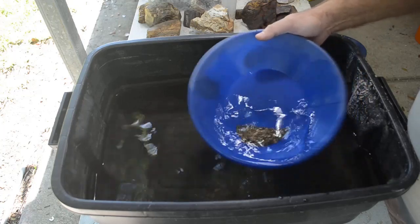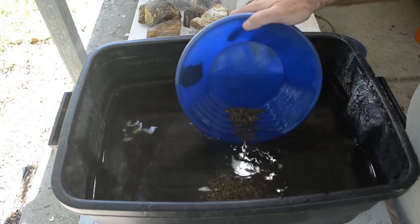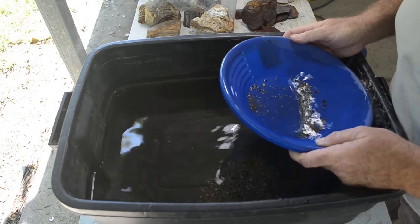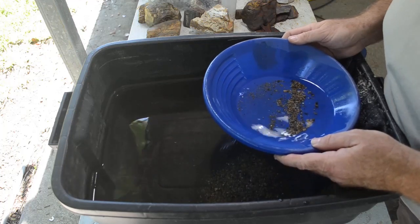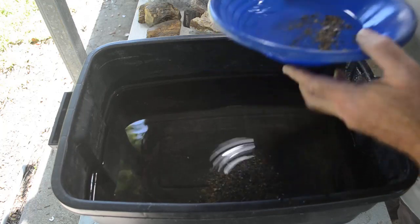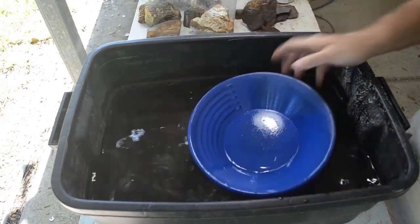Not seeing anything yet. Don't really expect to till I get down to the nitty-gritty here, the last little bit. Some shiny mica flakes, but they'll fool you every time. Let's see what we got here. Nope, no gold. Not a trace of gold. But I wasn't expecting to find any in this. I just got a really funky mica flake there, and this piece of busted quartz. What's that? Nah, not gold. Alright, no gold in the oversized stuff. I wasn't expecting to find any there.